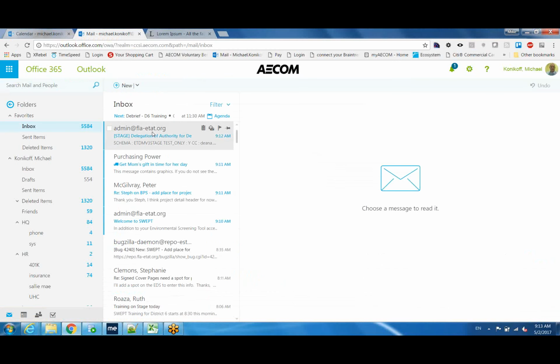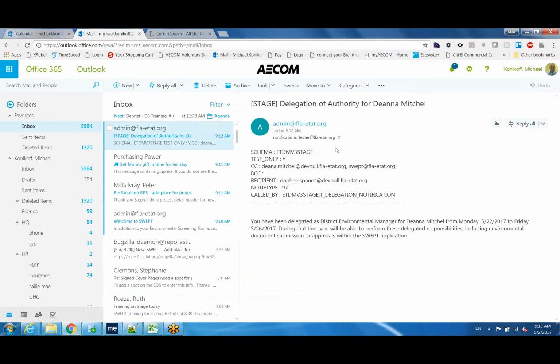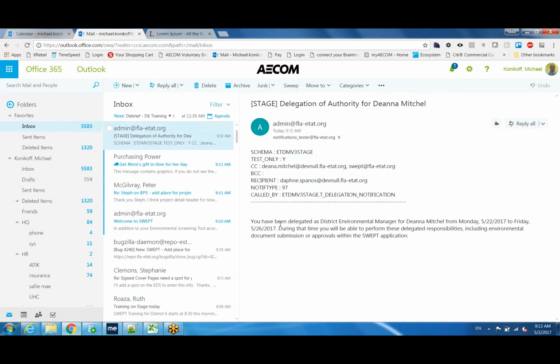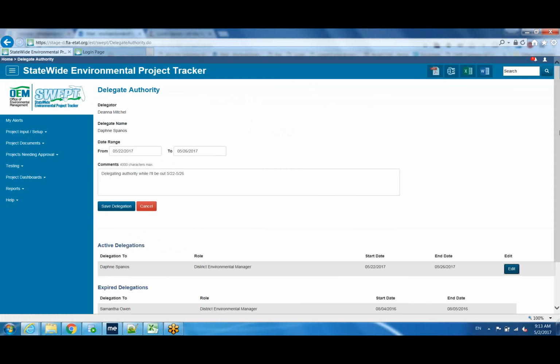Each of those actions will produce an email like this, minus all of the debugging information, but it says you have been delegated as, and then it'll say the role for the individual, and then the date range, and you'll be able to perform the delegated responsibilities, etc. So all the individuals know what's occurred, and if you need to expire the delegation early, you can always set the date range back to a date in the past and save it. Or you can call the help desk.